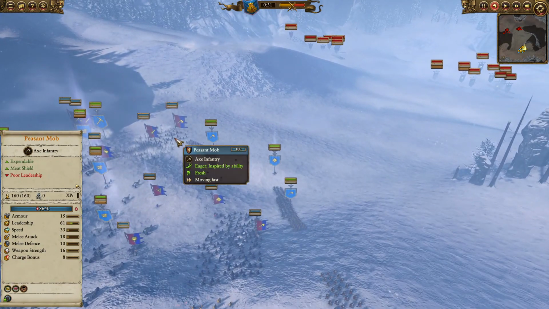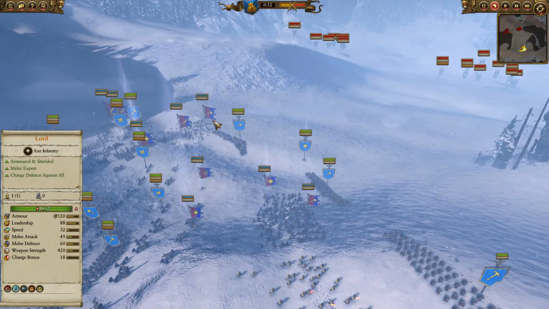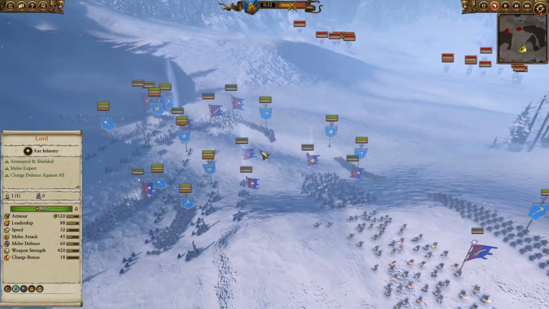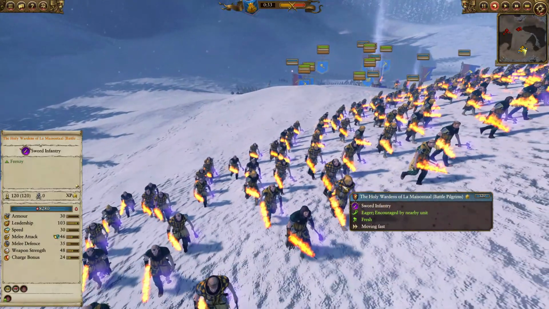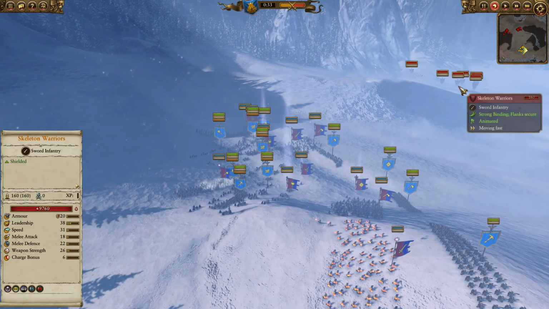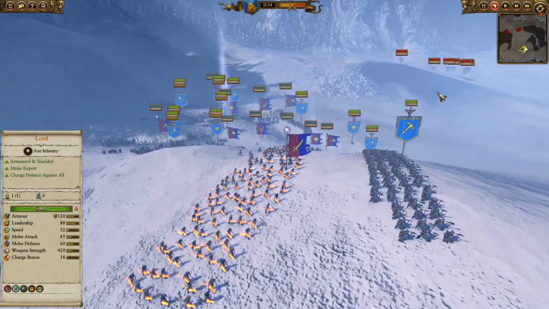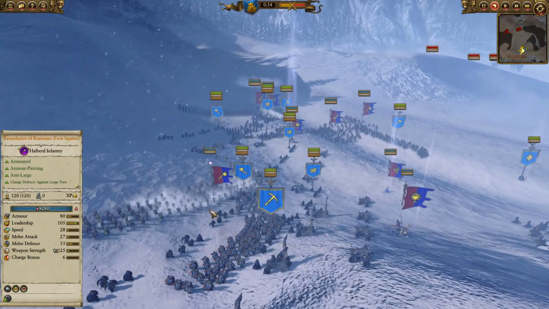He took some peasant mobs to kind of reinforce my Dawi. I like that choice a lot. Muck up the opponents, take arrows to the face. That's what they're good for. And then you'll see here we have the Holy Wardens of La Maison Tal, and these are the Battle Pilgrims. They do fire and magic damage. Going to be very good potentially against the undead on the other side of the battlefield, the vampire counts. That fire damage especially being very relevant.